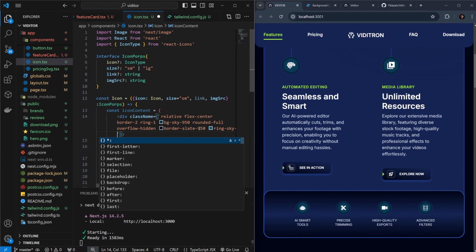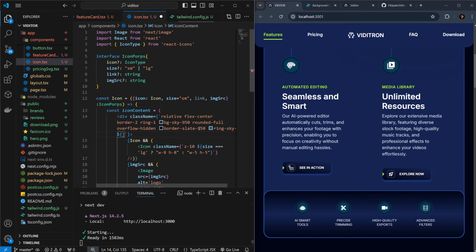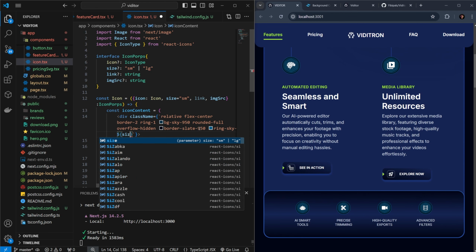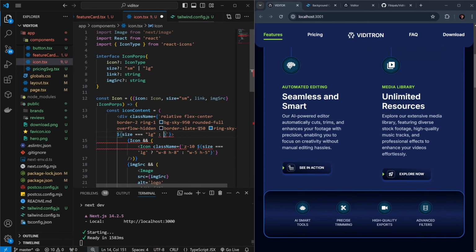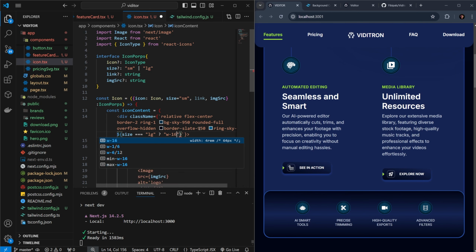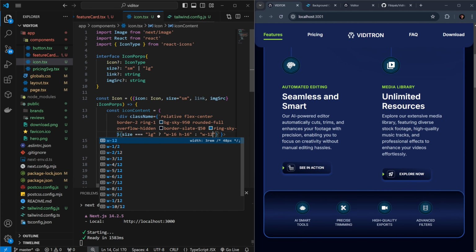Also, let's add some dynamic styles. So $, curly braces, if size equal to large, then we would have width equal to 16 and height equal to 16, and in other way we would have width equal to 12 and height equal to 12.